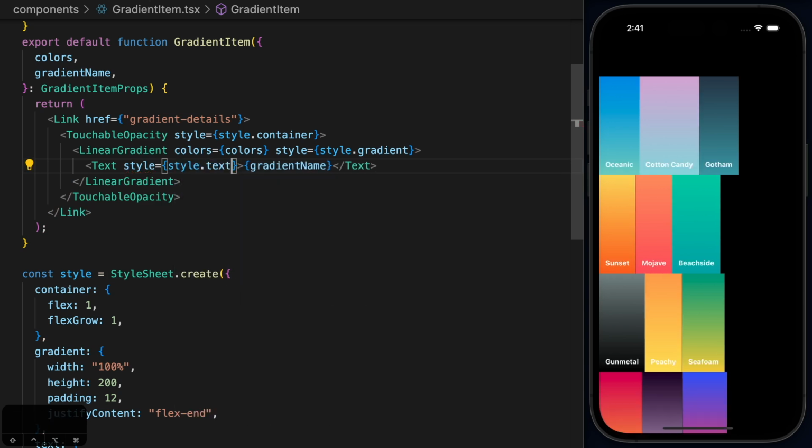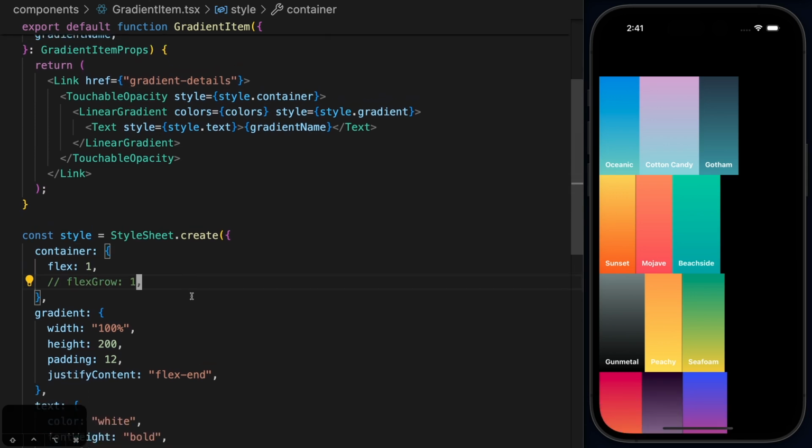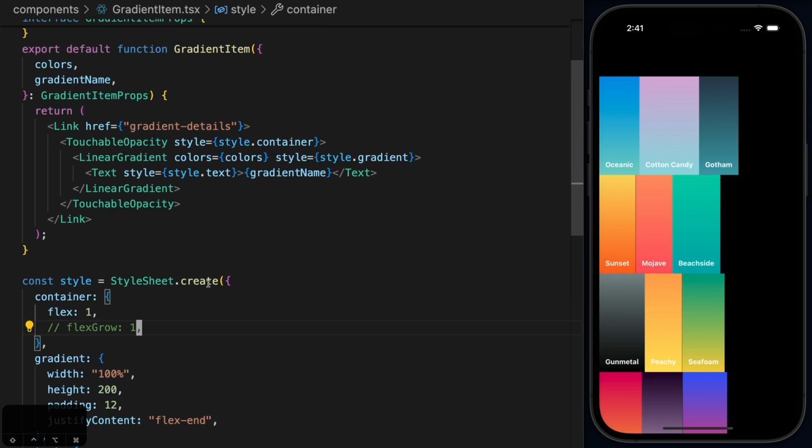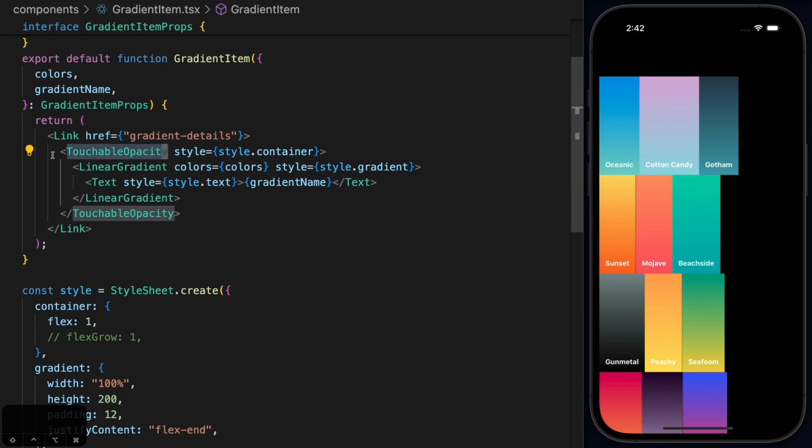All right, so this is looking good, but my width is not working. Okay, so what I'll do is just comment this flex growth for now. And the reason why the styles are not applied is because everything is inside this link component. So the way we can use a link could be without this touchable opacity. But as well, if we want to have this pressable style every time that I press one item, we can see that we are pressing it.